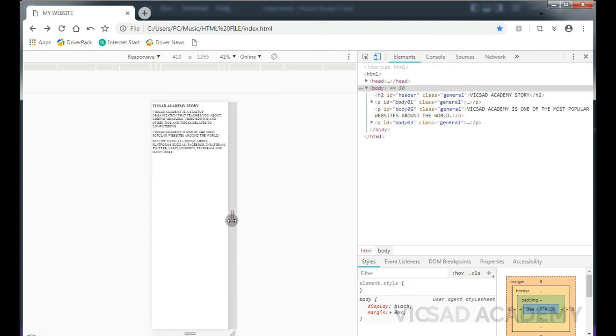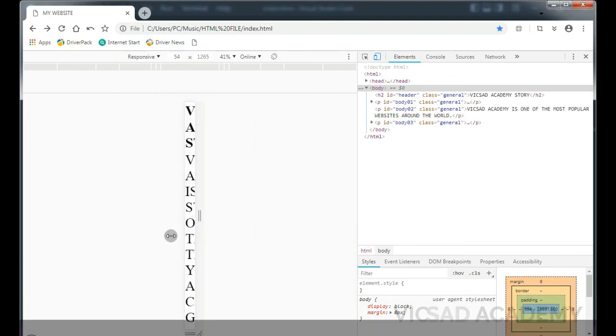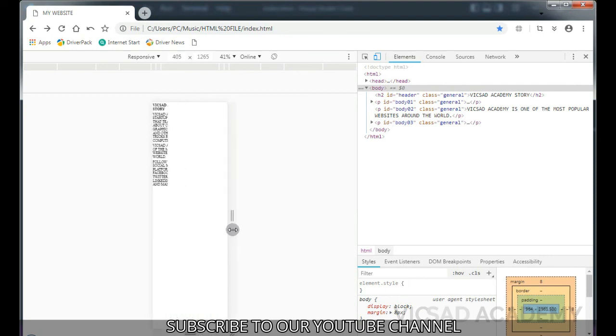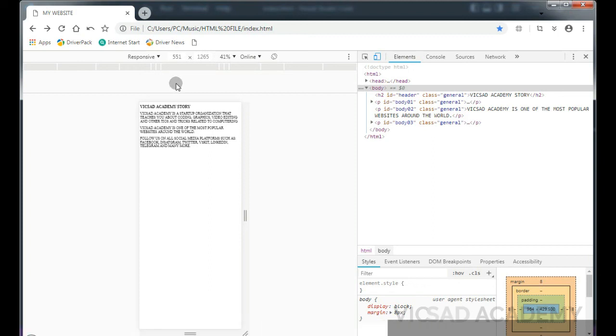So then I began to do these different things. You have to begin to research it to see if it is responsive. You can see that yeah, the website is responsive on this 551 times 126. That is the screen size. So we have to be testing a lot of screen sizes to see if our website is responsive on them.